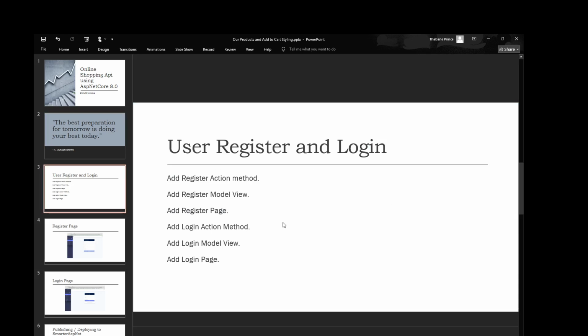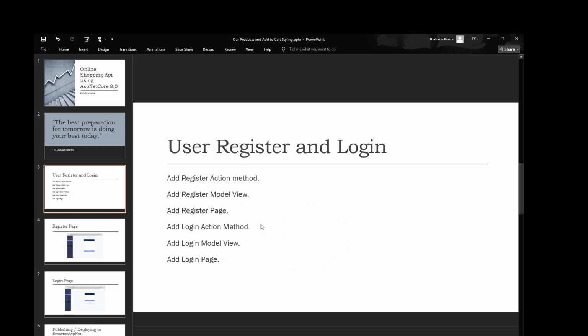So our plan will go like this. We will implement a user register and a login, and these are the steps that we'll be going through today. We'll add a register action method, a register model view for presenting the data to the user, and a register page that will be presented for the user to capture their registration details.